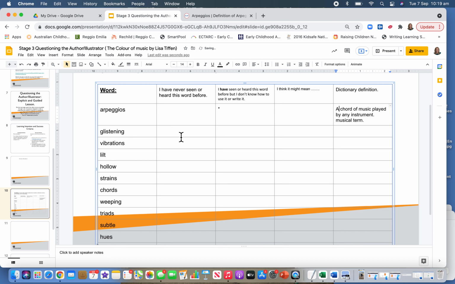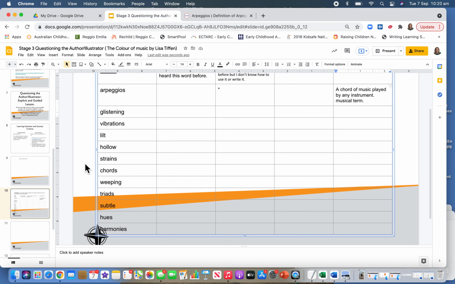So what I want you to do then is to go and consider your experience with the words that are also within the text. So we have glistening, vibrations, lilt, hollow, strains, chords, weeping, triads, subtle, hues, and we also have harmonies down the bottom.